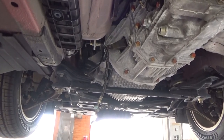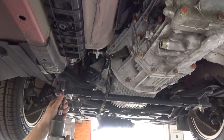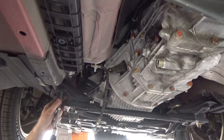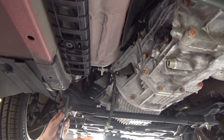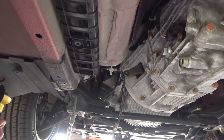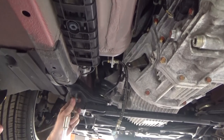Now be careful, you don't want to take them all the way out at this point. Now you see how long they are. I'm going to show how much you got to work with. You got that much to work with. We got a lot to work with.